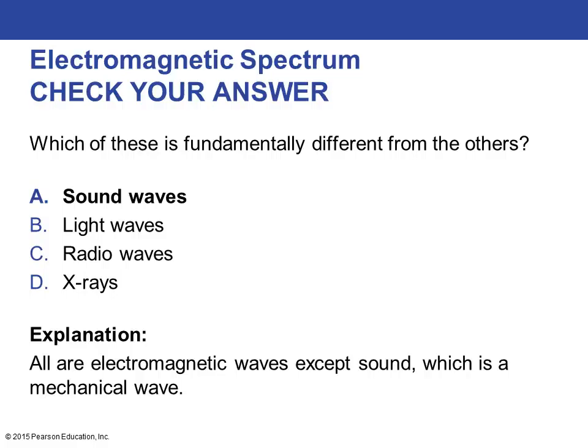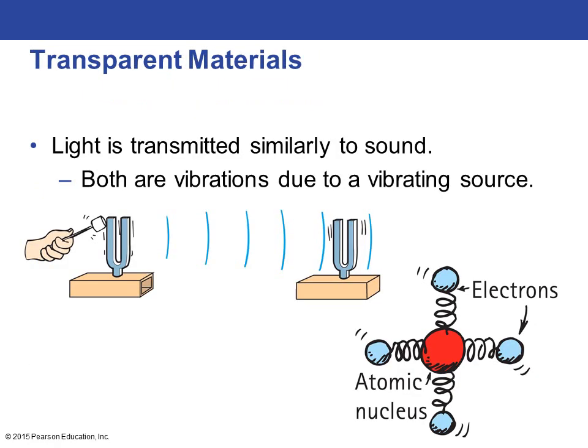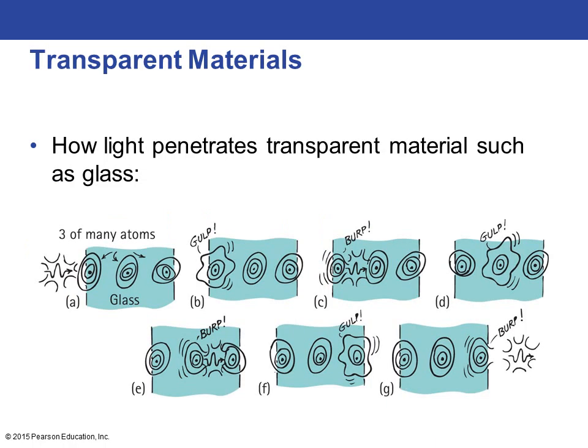They are transverse waves, and so the light waves, radio waves, and X-rays are all transverse waves that have that up and down pattern. The sound waves are the longitudinal waves that have that back and forth motion instead of the up and down motion. So even though sound and light are two different types of waves, light being a transverse wave and sound being a longitudinal wave, both of these types of waves are due to vibrations caused by a vibrating source. So they are similar in that respect.